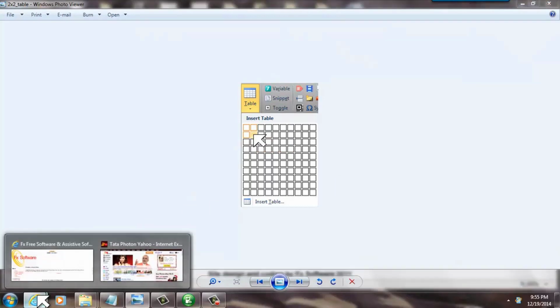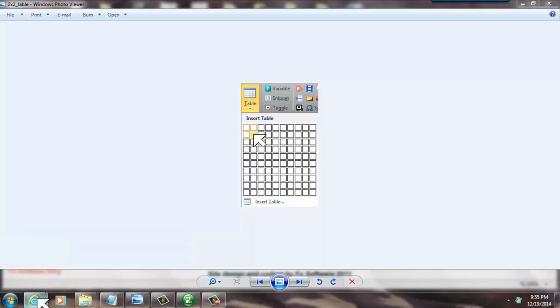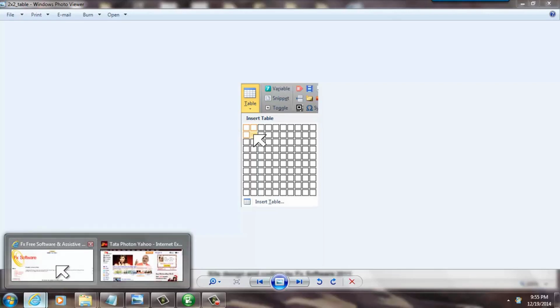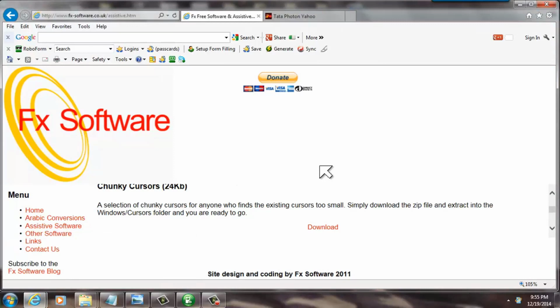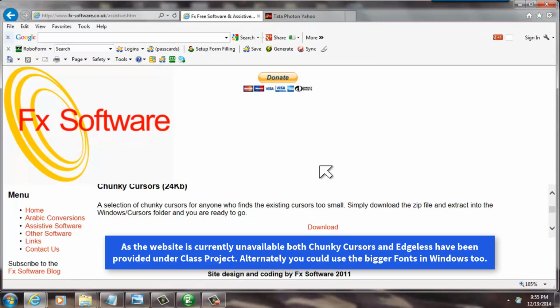Going back to the web page, I have another utility which I would like to discuss, and it's called Edgeless. Now, as the name suggests, Edgeless makes your mouse cursor move beyond the edge of your screen. As you can see, right now I have positioned my mouse cursor at the left edge of the screen, and if I were to move it horizontally, notice how it wraps around and appears at the right edge. And I could do it horizontally and vertically. Notice how when I go beyond the bottom edge, it appears at the top.